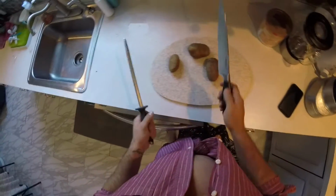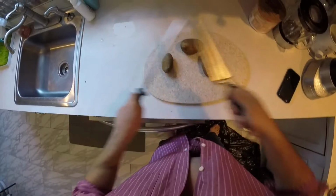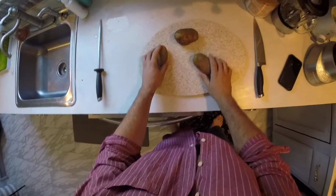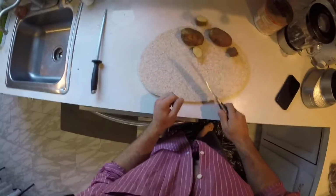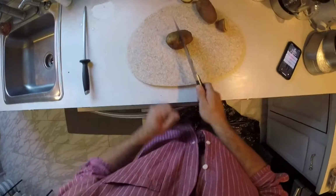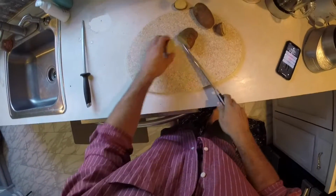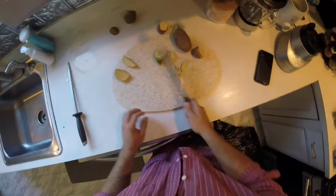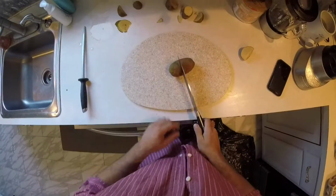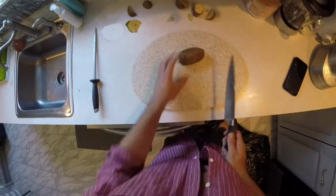First things first, you want to make sure you got a nice knife. Make sure it's nice and sharp, okay? Then you want to get yourself some ripe potatoes. So we're going to start off with this little guy right here. You want to chop up that potato nice, right? Get this big boy right here, this big fella. You want to chop him up nice, make ridges here. You can get silly with it and start cutting them this way, that way, all the ways you'd like, okay? Those are finished. Here's get this third potato. You want to get at least 3 potatoes here to get yourself a nice base.